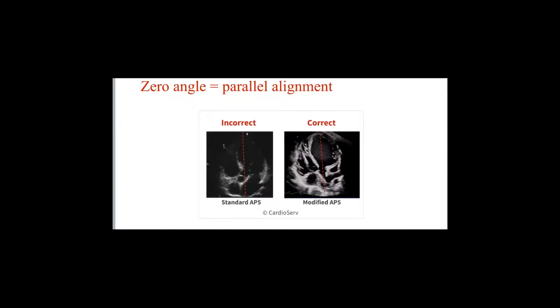So you have to be technically literate. So you go down and you manage your probe in different ways as to achieve as much parallel alignment as possible. So when they did this one, they are more in parallel alignment with the jet. Okay, good. So failing to achieve parallel alignment will underestimate or overestimate the gradient.